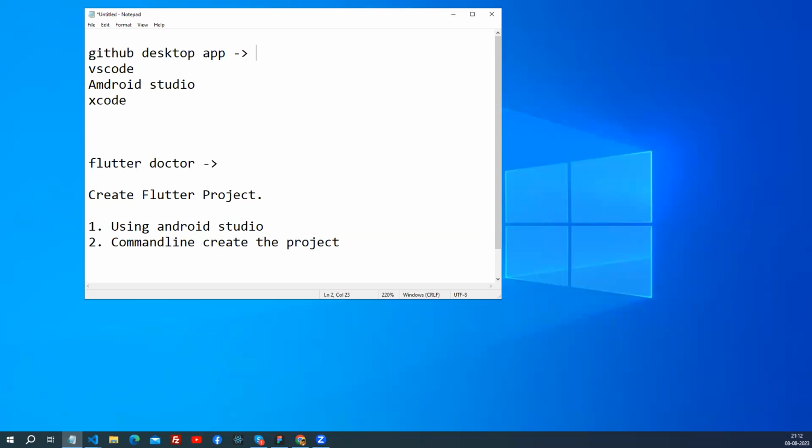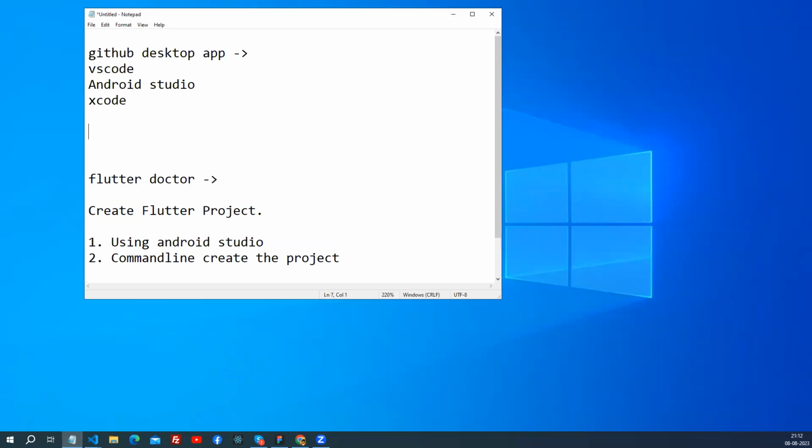We can write the code in Android Studio also, but I prefer VS Code only. And Xcode is for building and running the iOS project, the iOS output. If you want to see the output in the simulator, we'll use Xcode.